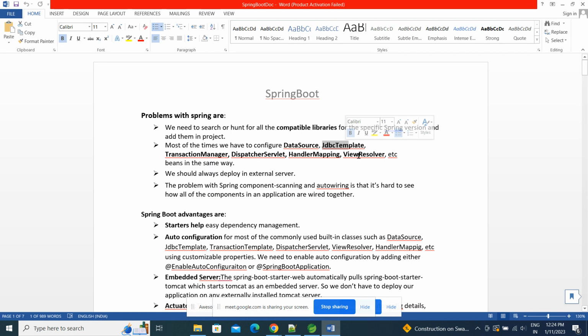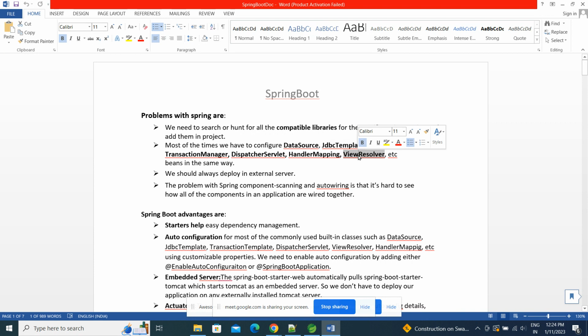But in Spring Boot, they provided auto configuration for predefined classes as well. What type of predefined classes? The data source for database connectivity, and JDBC to interact with the database, which internally interacts with the data source.